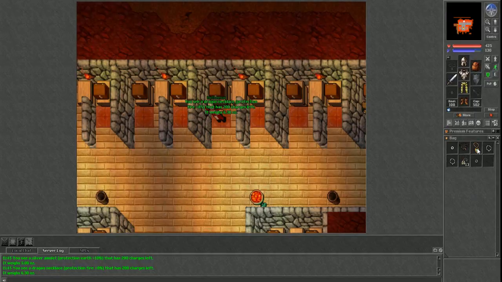So this gives protection of fire by 8%. The silver amulet, protection of earth by 10%. And they have charges left. So basically I can take 200 hits of earth damage at a reduced 10%. Or 200 charges of reduced fire at 8%. A wolf chain necklace, I don't think it does anything. Yeah, it's just there for looks. But because those have charges, I tend to save them for important missions or quests or things like that.